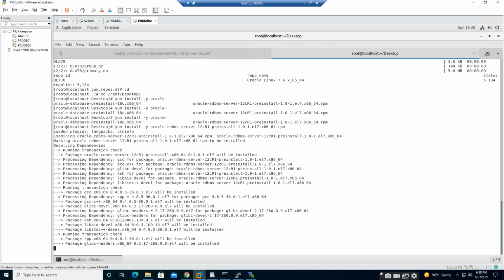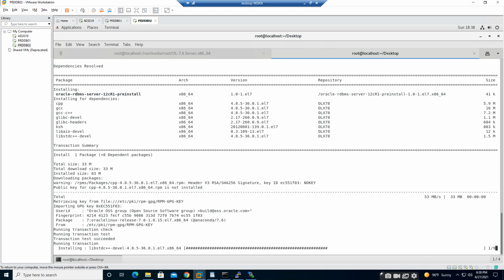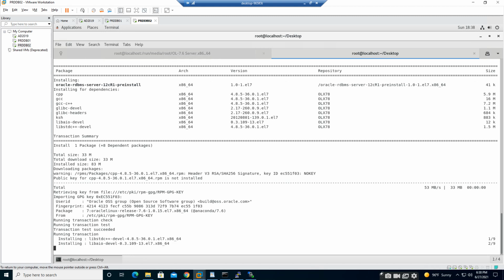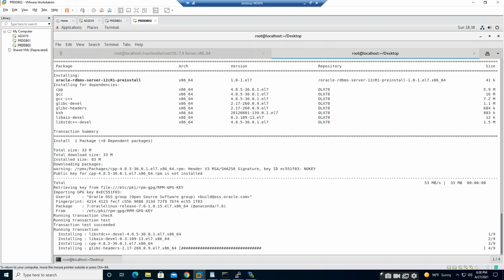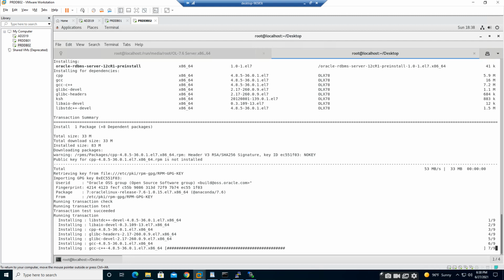It will do all the configuration, and dependent RPMs will be installed automatically for us. And in the backend, it will create some users and groups and modify some files. For example, it will modify the files under /etc/sysconfig, SELinux, I guess. Yeah, sure.